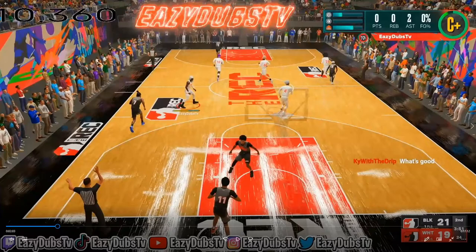So for all my locks out there, whether they nerf steals or they don't, get out of the habit of just spamming square all the time. Get good positioning and then go for your steals, okay?